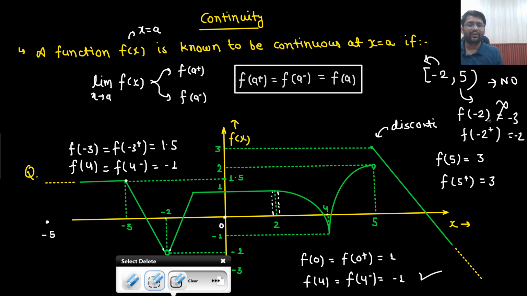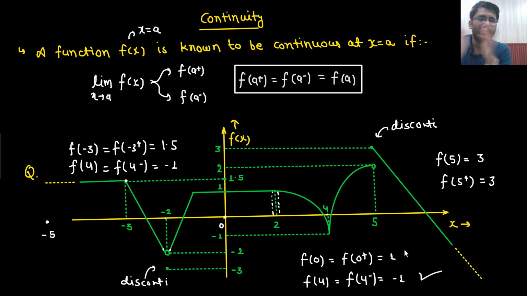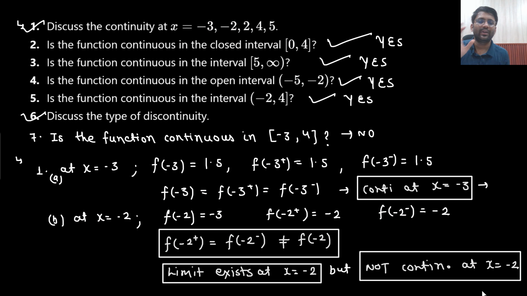Okay. So in your free space, wherever the space is there, you can write down all these points and say that they are discontinuous in this interval. So is that understandable to you? Closed interval means closed interval A to B. That means A is included, A plus is included, B is included, B minus is included. That's it. And if it is an open interval, I don't need to care about both of the points. I don't even need to see at A plus or A minus or at x equals A. I don't even need to see at B, B plus or B minus. I don't care about anything else. I only care about the in-between points. Is that clear to you? Is the continuity in closed interval and open interval clear to you?